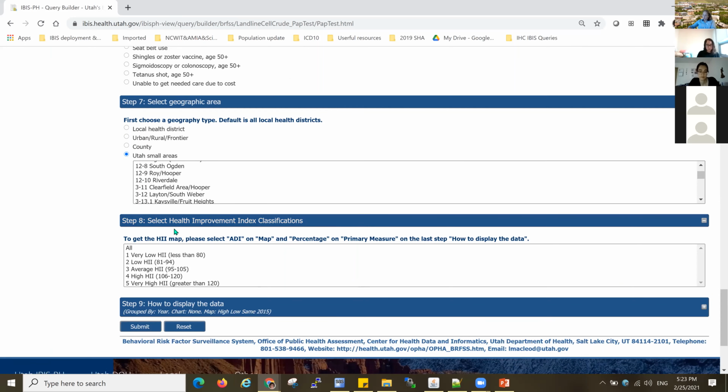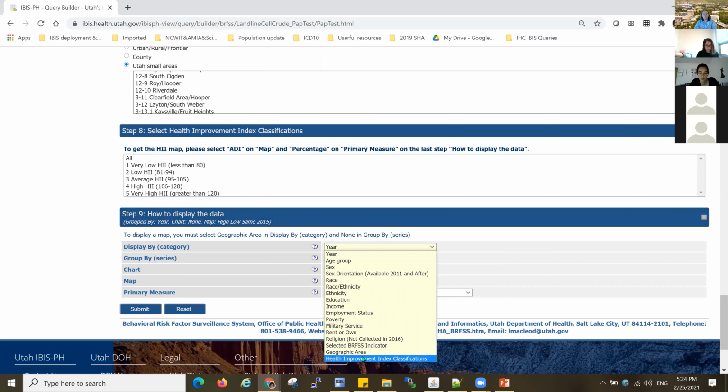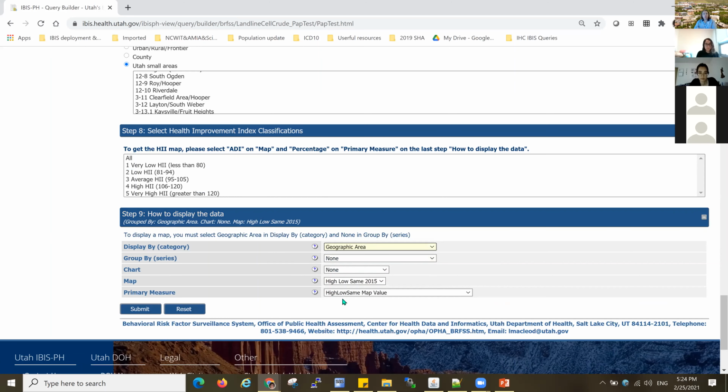And on the last step, you should be able to cross your results by up to 2 variables. So you can select any 2 variables to do the cross tab here. And if you want to see a map, then you need to only display by geographic area, because a map only displays by geographic area.